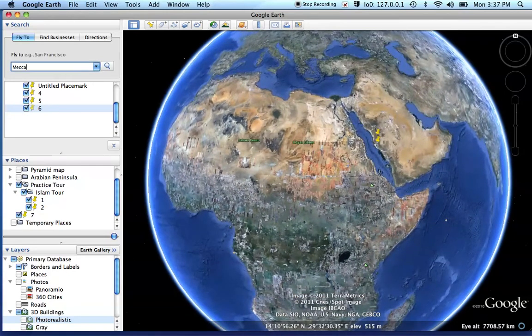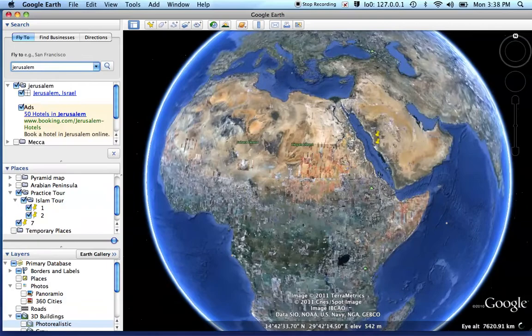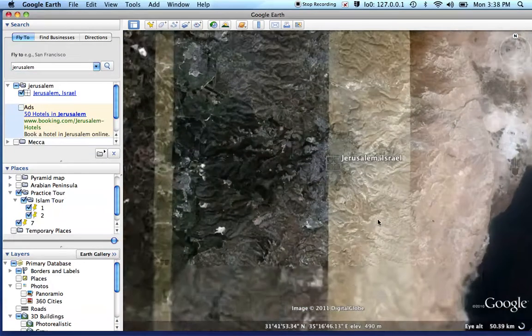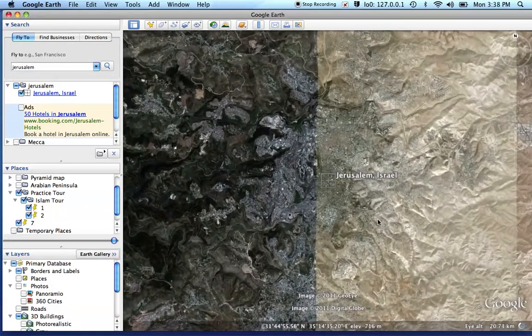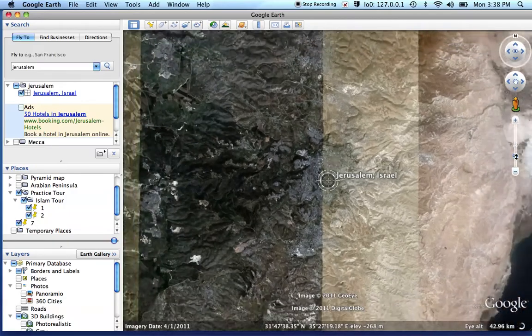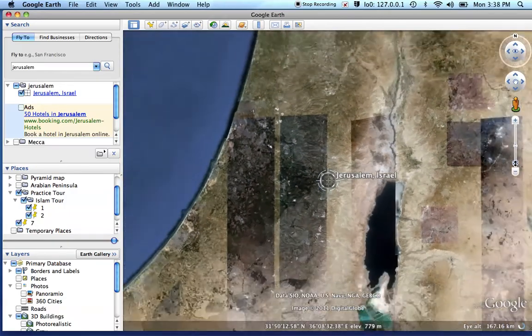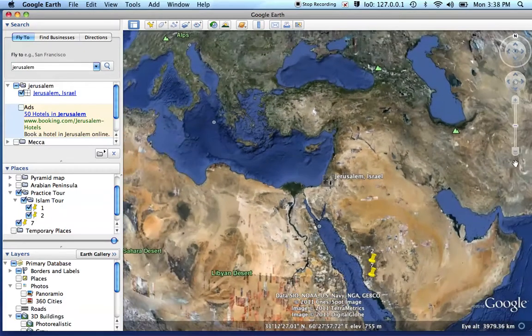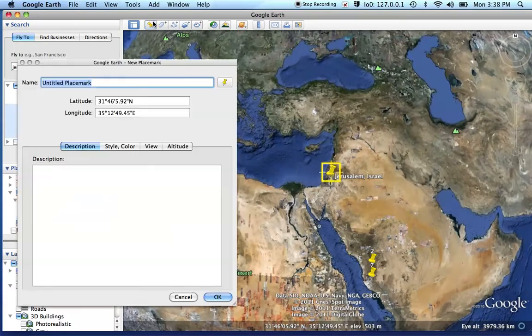And so now, the Dome of the Rock, as we know, is located in the city of Jerusalem. And there's Jerusalem came up, so it looks like I had searched it before. And here comes Jerusalem. Now here are the ads right there again. And there is Jerusalem. So let's pan out a little bit because I sort of want to have a place mark. Bring it up, bring it up, bring it up. Good. Let's make a place mark here. And we'll call it 8.